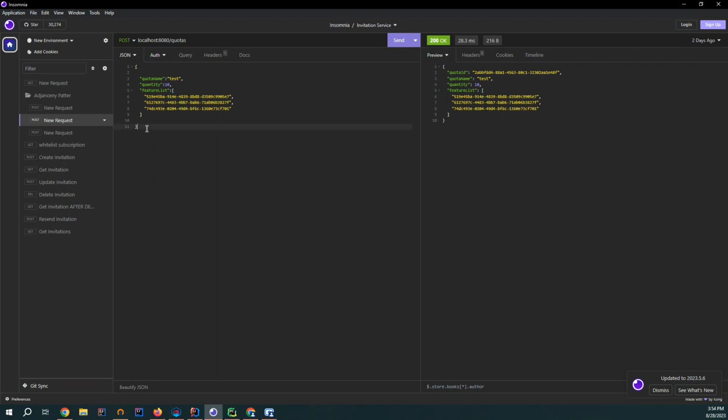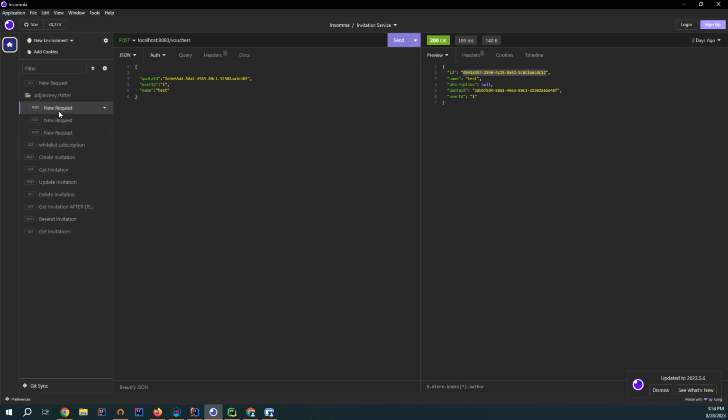And there is one more thing called quotas. I thought of making this complex, so I've introduced quotas. This contains the details of the features that you are going to use to create a voucher. So I have three features here that contain the quotas, and we'll have the voucher details. While creating the voucher, instead of giving the feature IDs directly, we'll give the quota ID here. So this will be used to create the voucher.